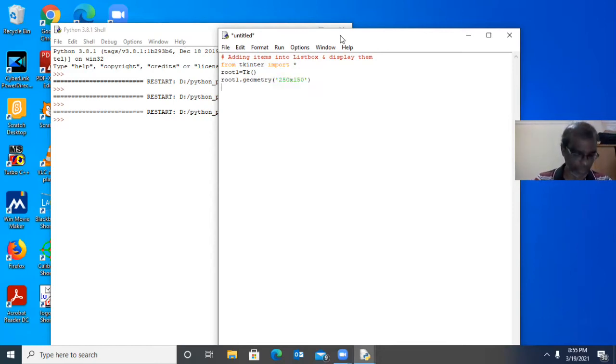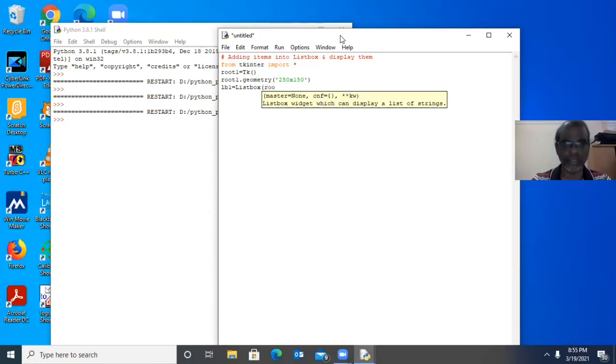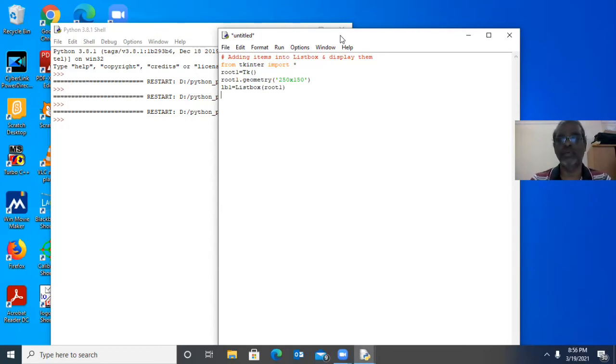Good. After that, I would like to place one list box in the top level window. Since we are not providing any select mode here, only one option can be selected. By default, it will be browse. Now, lb1.pack.